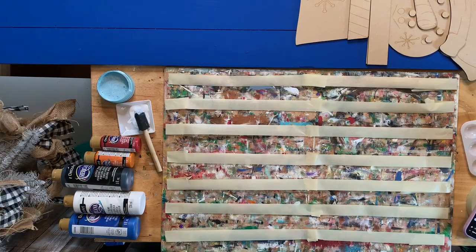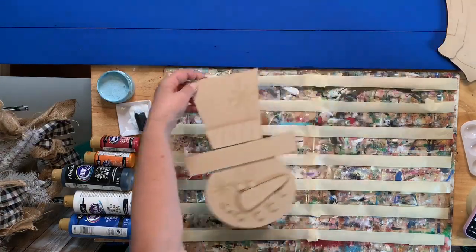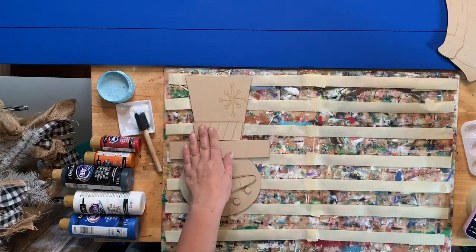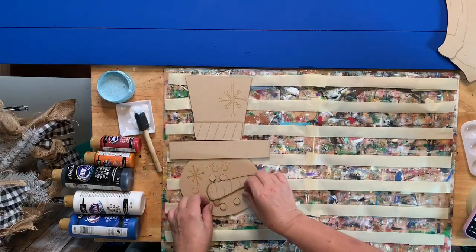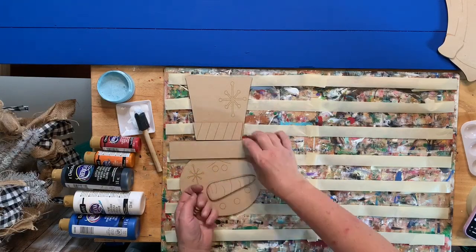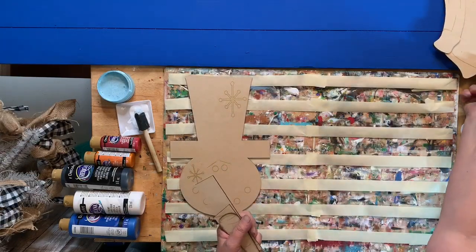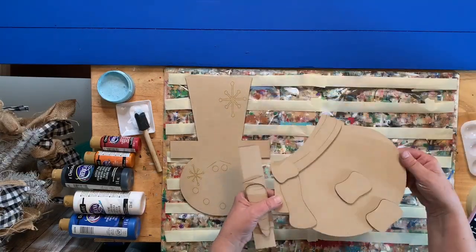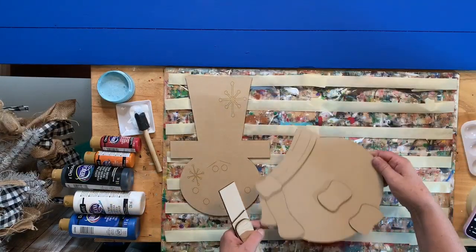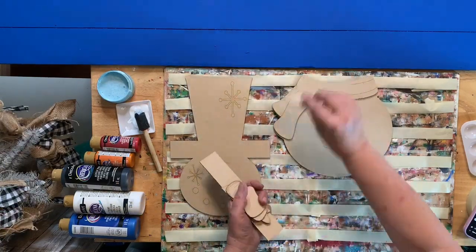I'm just like, guys, I need some intervention here. Hi Pam, how are you? We are doing a snowman. So you can barely see his face. I'm going to bring pieces of him over. What I might do is pull all these extra pieces off and we'll put them on that other board that we just used. Okay, let's see how this all pans out. So this is in 3 pieces. Our snowman is in 3 pieces. And then we have all these other little pieces.